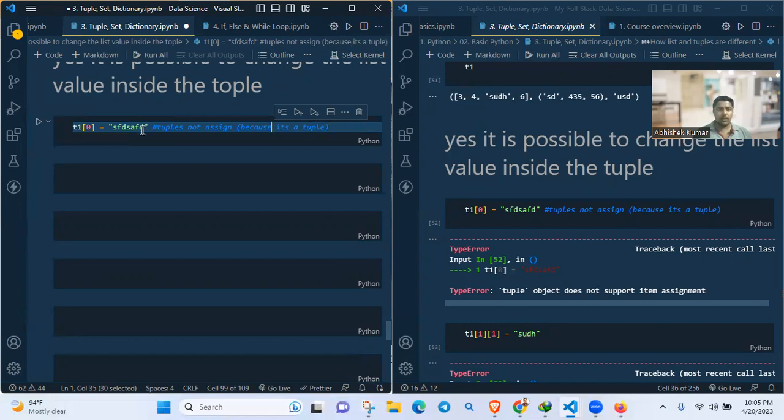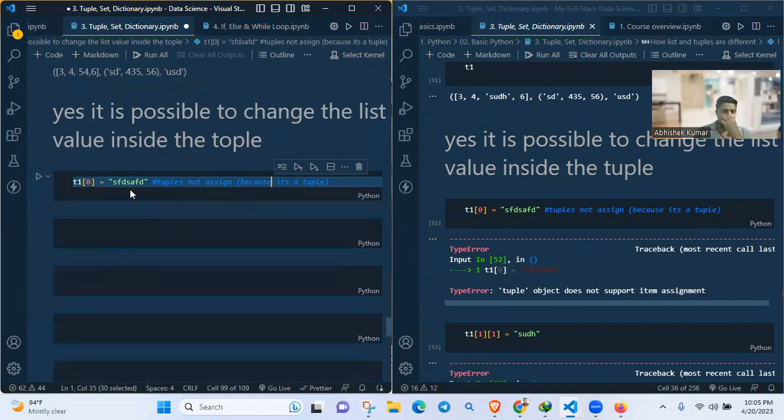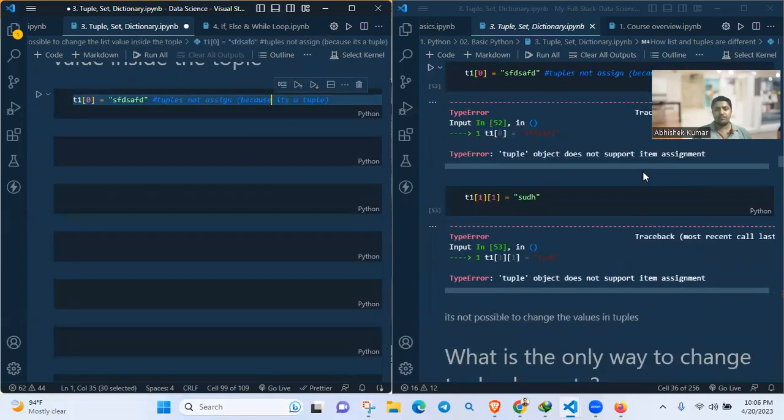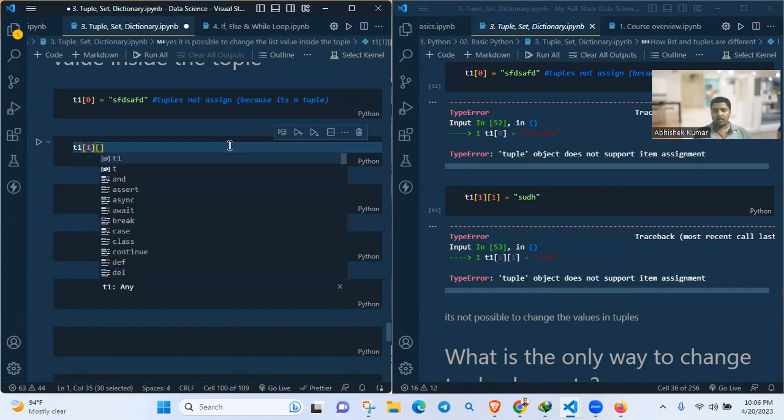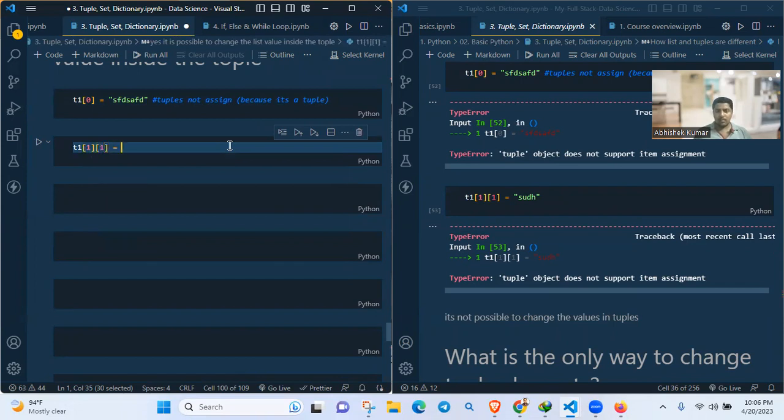So what we get here is that for t1[0] equals sd, the tuple object does not support item assignment. And if we type t1 square bracket 1 square bracket 1 again equal to, what error do we get?